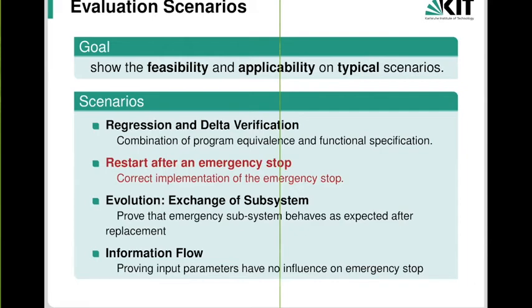Our specification was that after an emergency stop has happened, the system should behave like a fresh system that is started from its initial state. So this also implies that the system does not store any information that an emergency stop has happened, and so it can decrease the labor for manual testing the software, because we do not have to consider that multiple emergency stops have happened for the test cases afterwards.